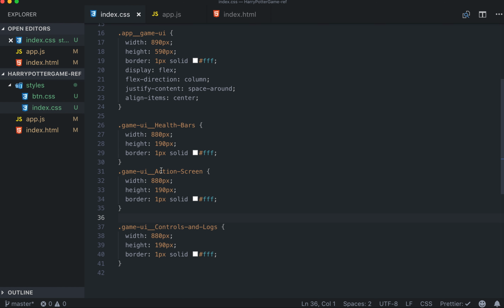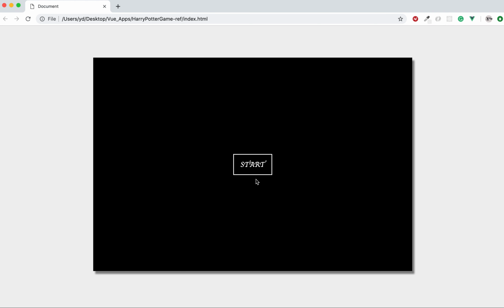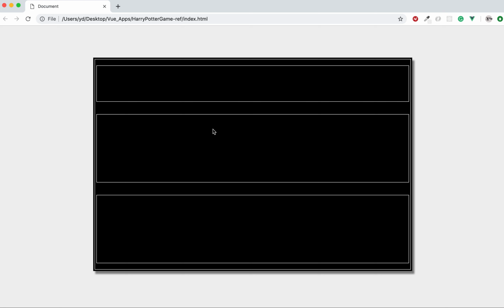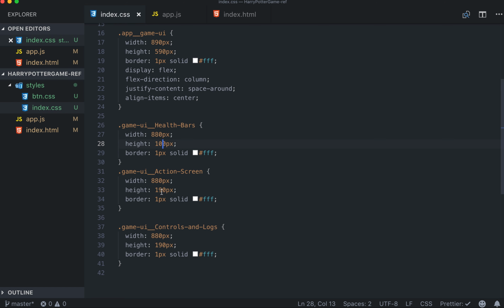But the health bar is too large. Actually, we can make it shorter. So in here, I can give it sort of like 100 pixel. Okay, and this can be larger.